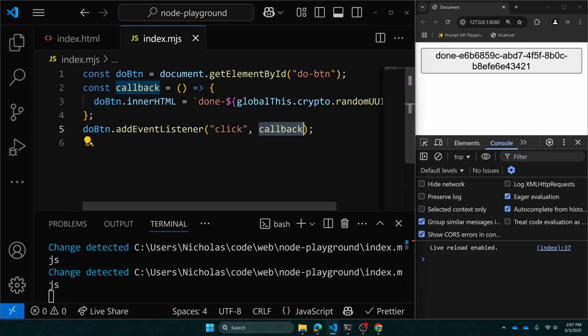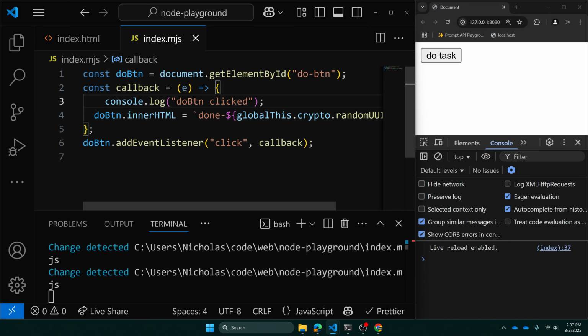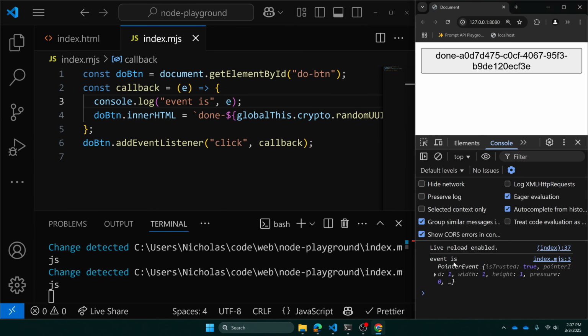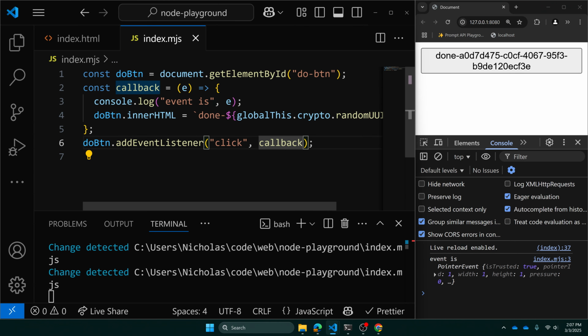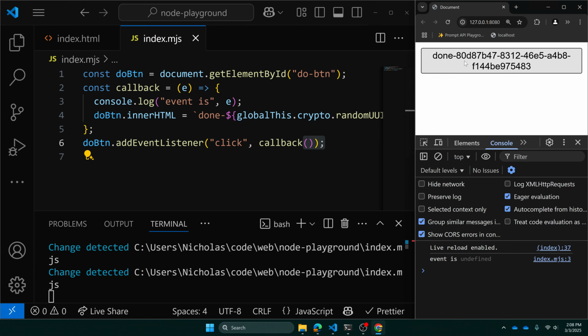So if we're passing this callback in properly, addEventListener is going to set it up so that every time the click is done, an event is passed through to the callback. So really this would have an event passed into it. And so if you console.log event, you'd see that the event is that. Whereas if you were to just call this callback like this, obviously you're not passing in e, so event is undefined.